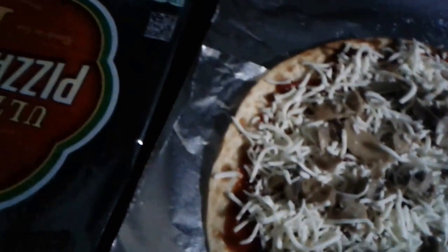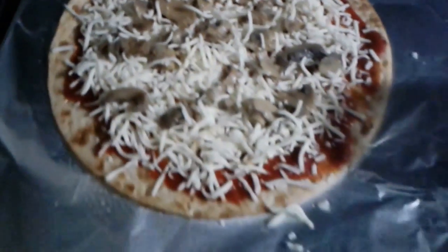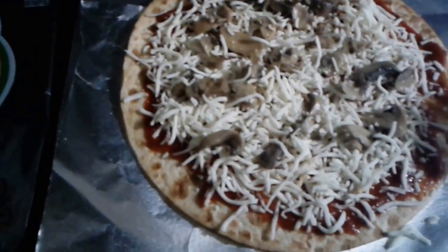All right, there you go. We got it here. It's all looking good. And there you go. What do you think so far? Okay, I'm going to finish this off. I do have to slice some tomatoes and whatnot, but I'll come back in a moment here with a little bit more.